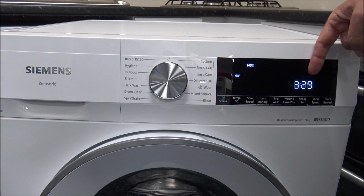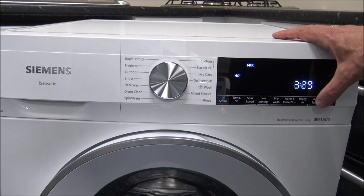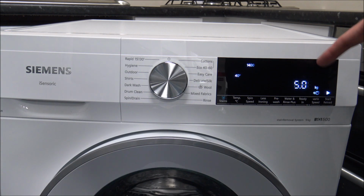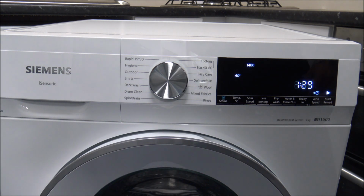It will show the capacity that you can put in there, so that's another very, very useful feature, that it is recommending the capacity to put in for each load. And that's very important, because if I was to select the Vario Speed, that's on the reduced time and that's at a maximum load of 5 kilograms, and if I was to put a full load in there, then the actual wash time would take a lot longer than 1.5 hours to complete.